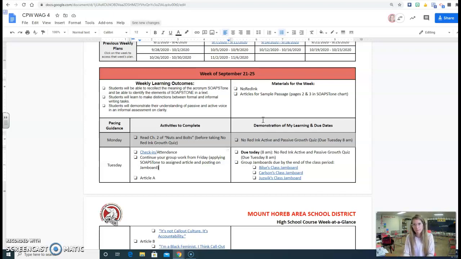It's on clarity, but it also includes more information about active-passive, so use it as more practice and detail. You'll take what you learned in No Red Ink and Chapter 2, and then take the growth quiz to show what you've learned, and that is due Tuesday by 8 a.m.